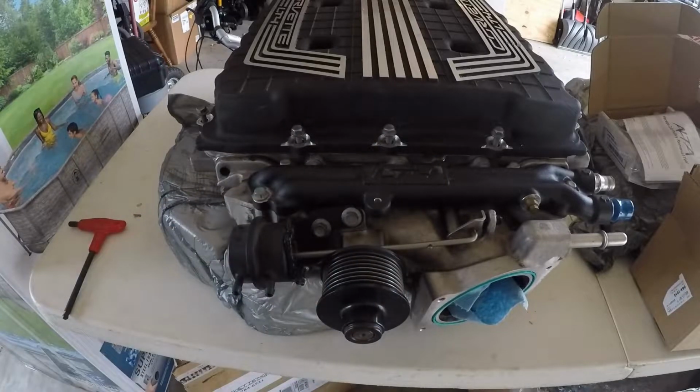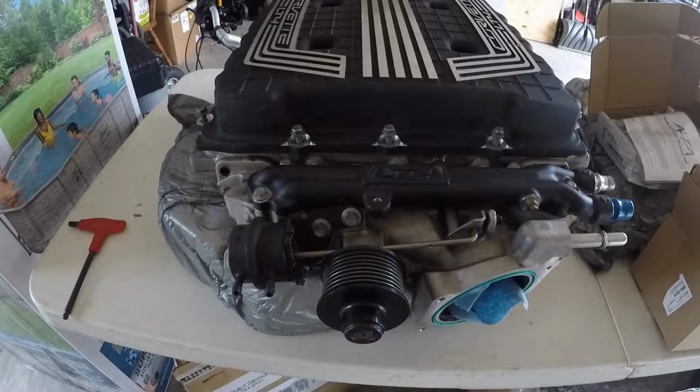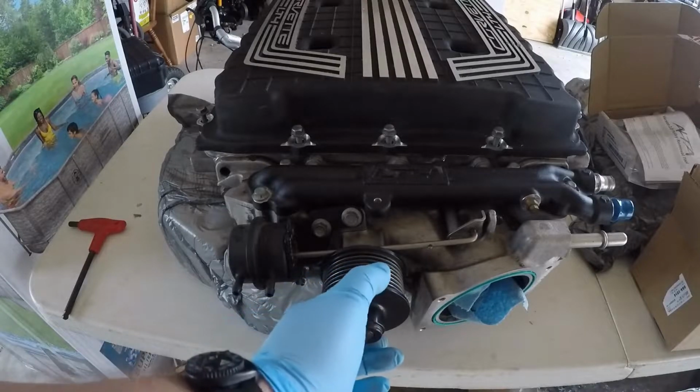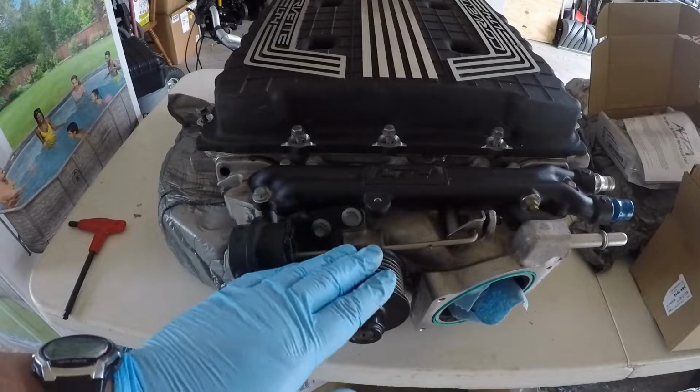The other reason is that the stock LT4 pulley on this particular LT4 Supercharger is, I believe, 9.7 psi with this diameter. So we need to change out the pulley for that. Reason being that on the L83 truck, as I mentioned in previous videos, the goal is to do the supercharger in 2 phases. The first phase is just the tune and the supercharger itself, and the second phase is to upgrade the fuel system. Since I don't have the fuel system upgraded in this phase, I will be running the stock L83 fuel system. 9.7 psi is going to probably max out the pulse width of the stock injectors. I think the stock injectors were, what was it, 45 pound an hour, maybe 100. But in any case, we need to swap it out for that reason too.